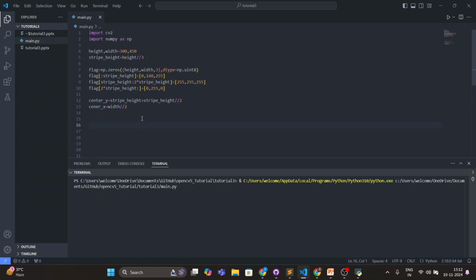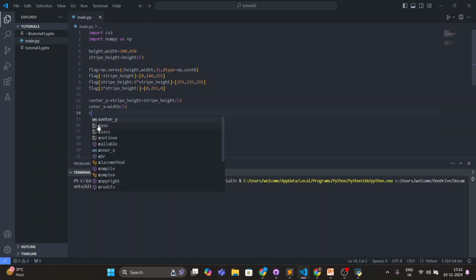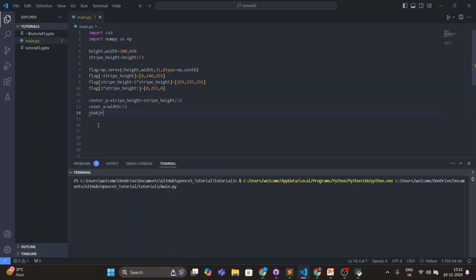Now we got our x and y coordinates. Now we need a radius. Radius is actually stripe height divided by 4, approximate radius, done.